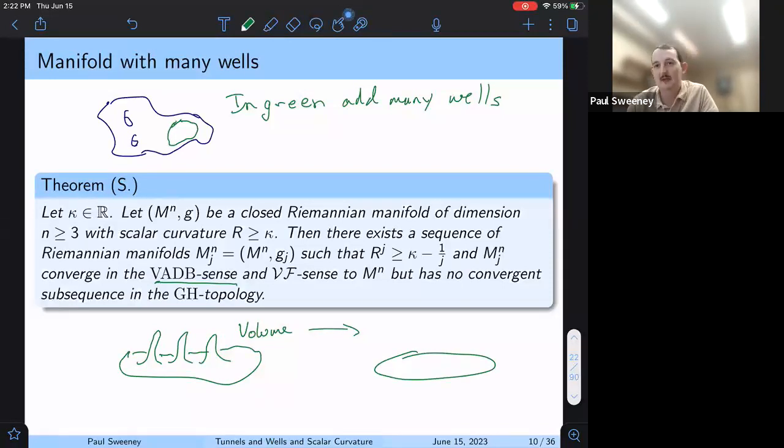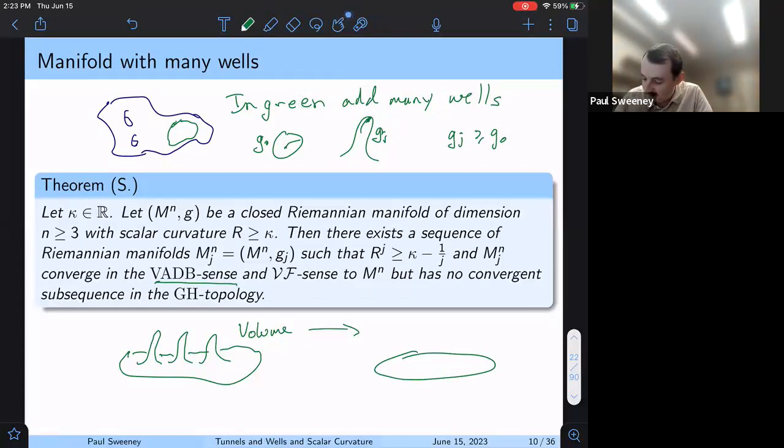And then the identity map, because you think about what we did here, right? We took a geodesic ball in our manifold, and we replaced it with a well, right? So the metric here, the new metric, this will be G naught, and this is GJ. Pictorially, it's easy to see that GJ will be bounded below by G naught. And these are just the conditions you need for volume above, distance below. So you get convergence of these manifolds, once you convince yourselves that these two statements I made are true.